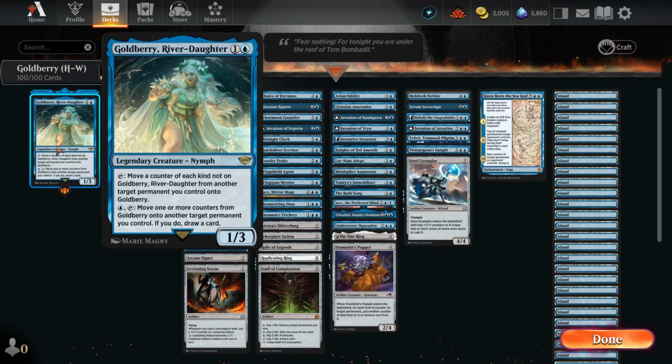We're going to play some Historic Brawl today. The wheel chose us Goldberry, River's Daughter. She's a blue and one Nymph, 1/3. You can tap her. She moves a counter of each kind, not on her, from another target permanent you control onto her. You can pay a blue and tap her and move one or more counters from her onto another target permanent you control. And if you do, you draw a card. It's a very interesting mechanic, to say the least.